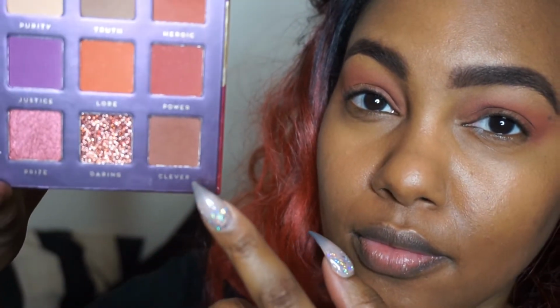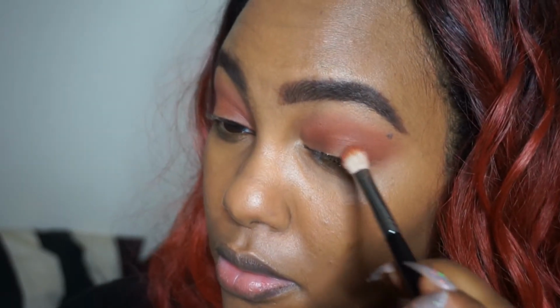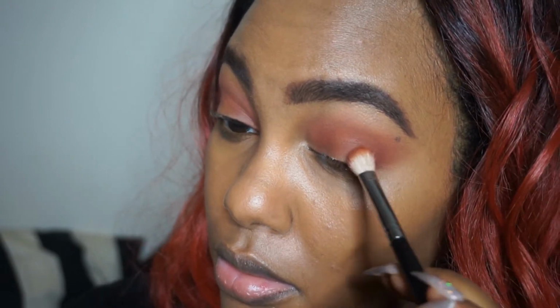Now I'm going to deepen the crease with the color Clever. That's just that deeper brown shade with a really pretty warm undertone. And I'm going to take the Morphe M443 and use that to deepen that area as shown here. So you're just buffing it in ever so slightly and blending it into the colors that we've already laid down.